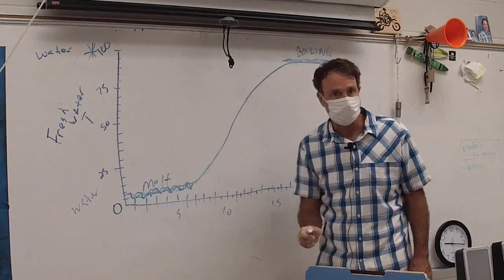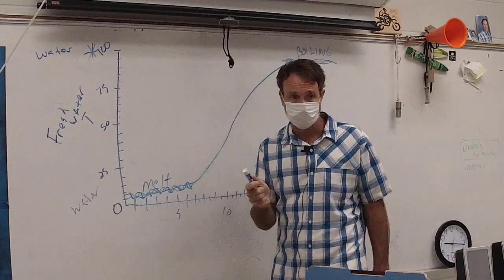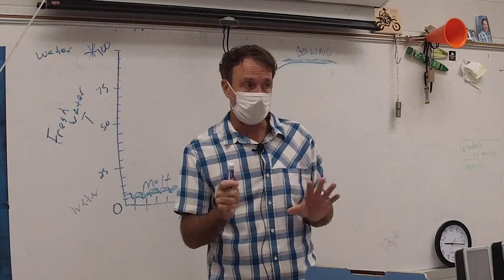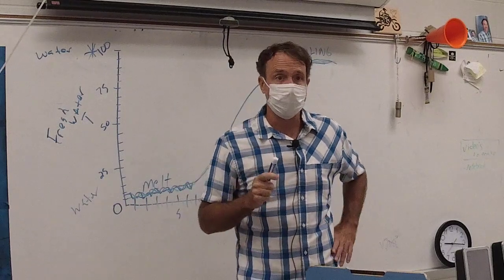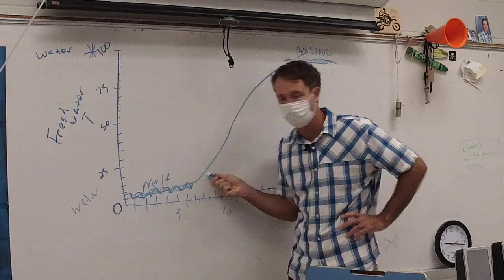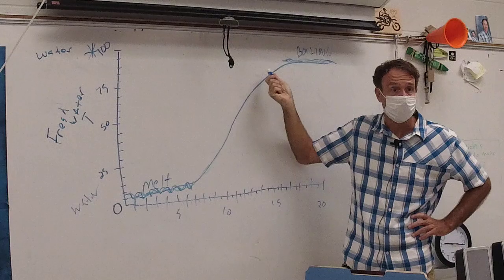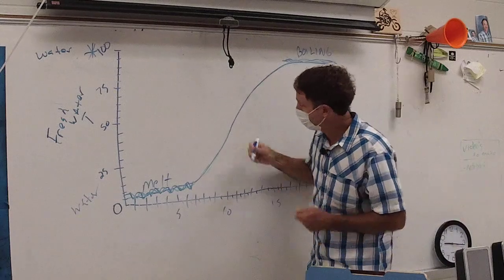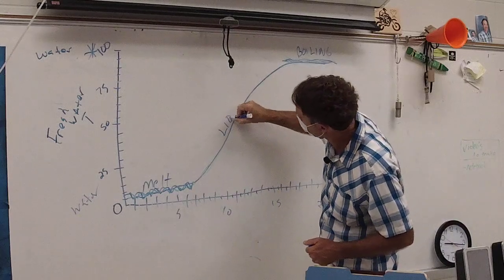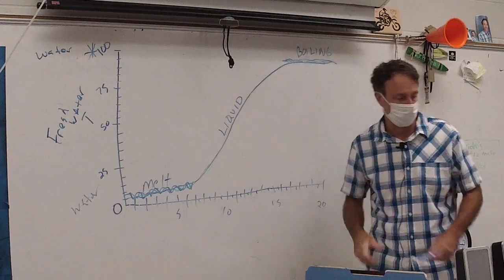Now, people that were in class, I said, look in your beaker, and when you see something happen, you're going to see the temperature start shooting up quickly. Do you remember what needs to happen right here for the temperature to start shooting up? The ice disappears. That's exactly right. So right here, you just have liquid. Does that make sense?